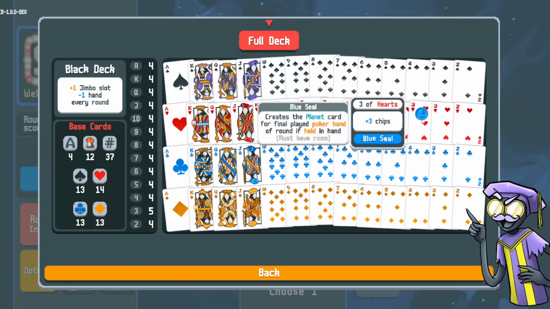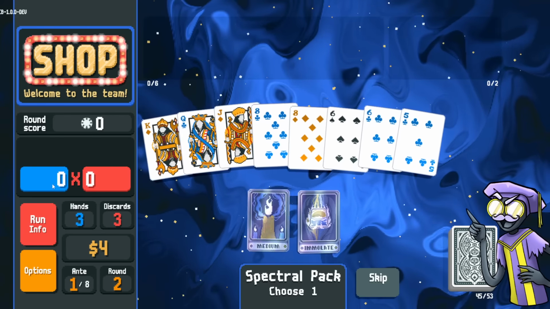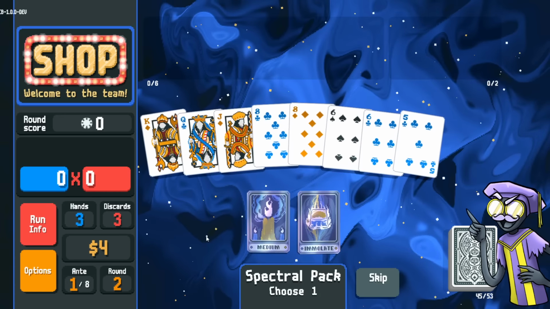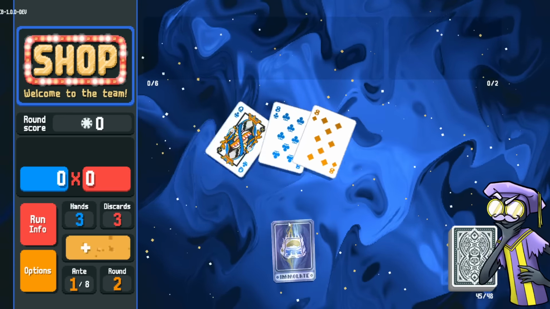But this time we have a blue seal, we have Immolate. The first shop gave us a standard pack for the blue seal, second shop gives us this spectral pack, so I'm feeling good about this one. Let's go ahead and light them up.